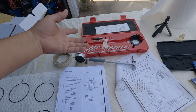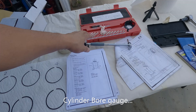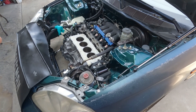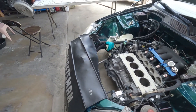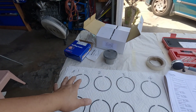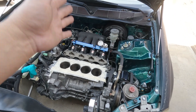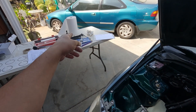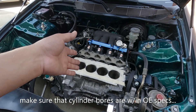In the past, I was building lots of motors, so that's the reason why I have this. You don't have to have this one. For new beginners that are just first time building one of these, if you have a block that you didn't send to a machine shop and you're checking for piston ring gaps, be aware that the cylinder bores are kind of tapered. That's the reason why you need to have at least the minimum tools required to do your checking first.